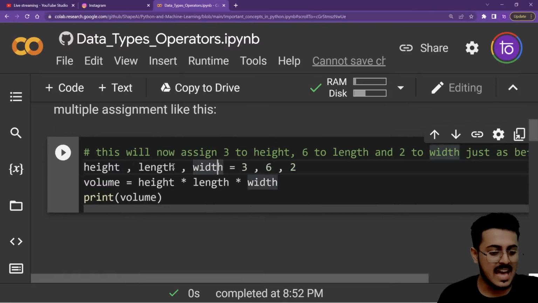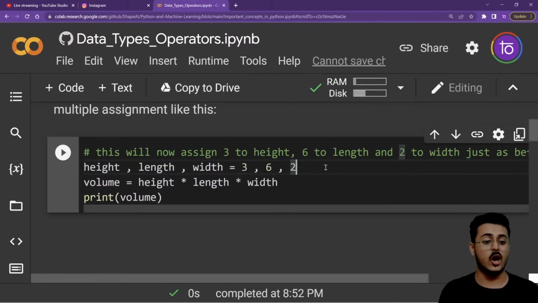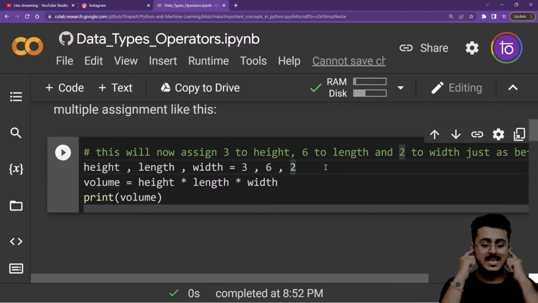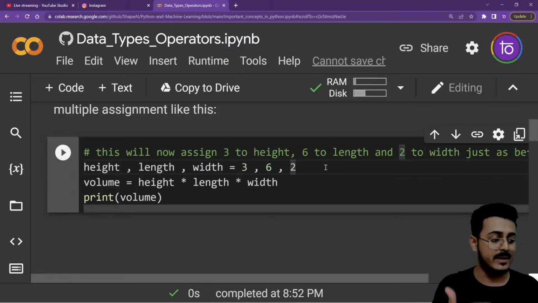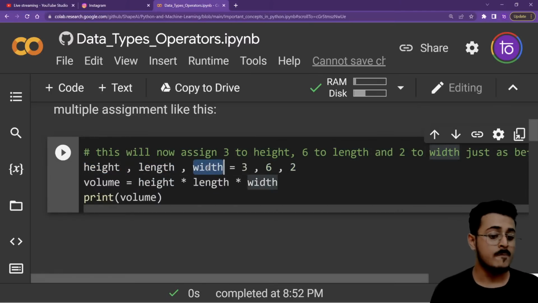These are the variable names, height, length and width, and you are assigning 3, 6 and 2 to them. This is called your multiple assignment operator. So 3 is getting assigned to height, 6 is getting assigned to length and 2 is getting assigned to width.